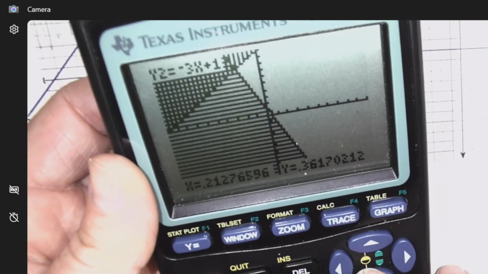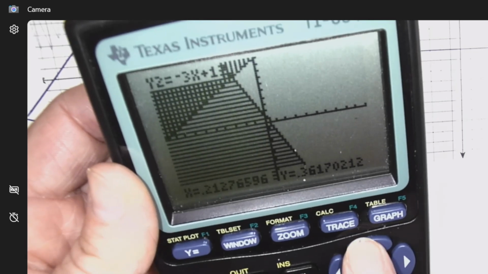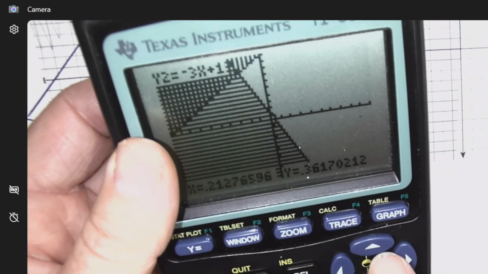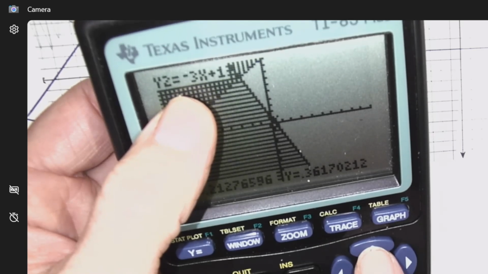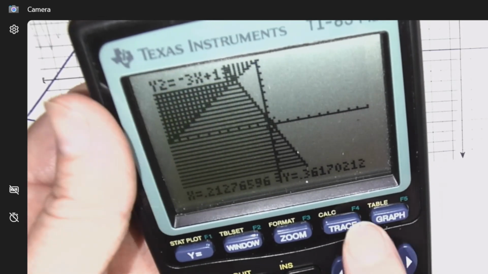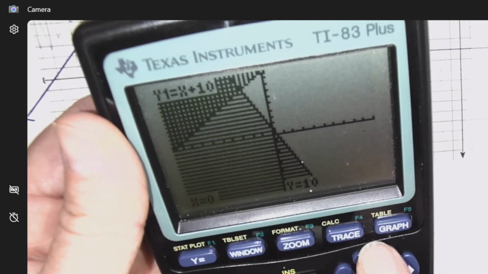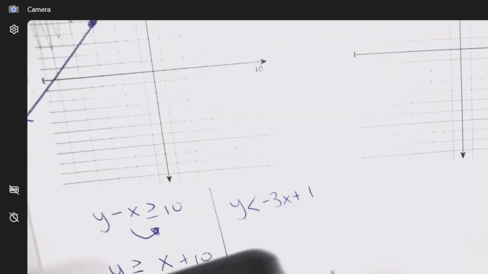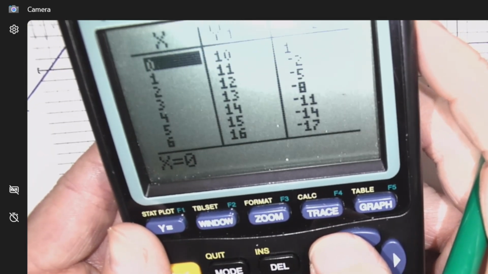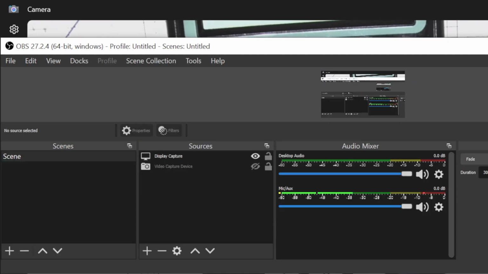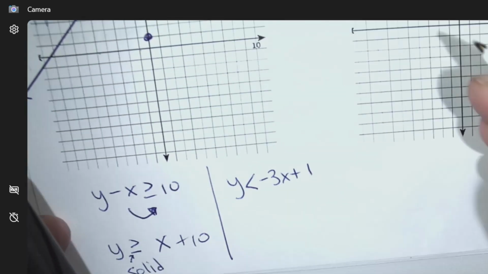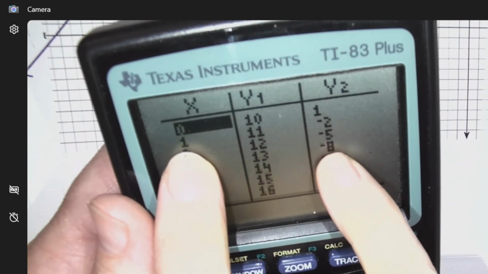Okay, I'm just going to help you navigate here. So you see how there's 2 equations? If you hit your up or down buttons, do you see how my cursor jumps? I'm on line 2, and if I hit up, I'm on line 1. So down, I hit line 2, okay? If I'm on line 2, I trace, so 0, oh, no, that didn't do what I wanted it to do. Okay, I'm going to go to my table. That's easier for me. Okay, so I'm going to graph this coordinate (0, 1). And then I'm just going to get another coordinate. You always need 2 coordinates. So I can grab another one here, (1, -2).